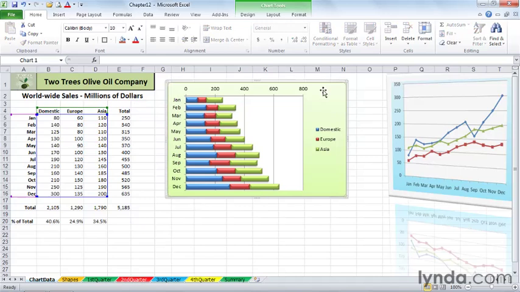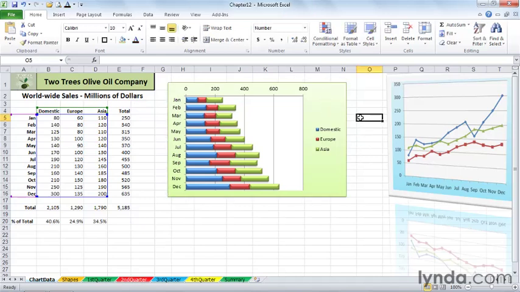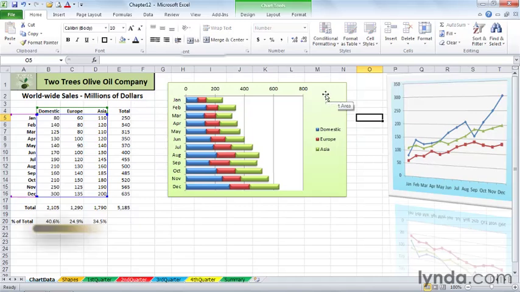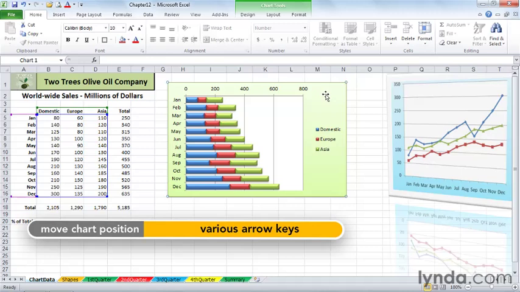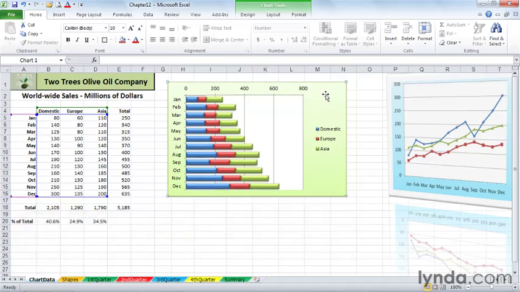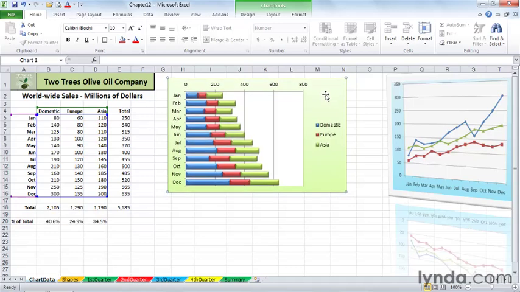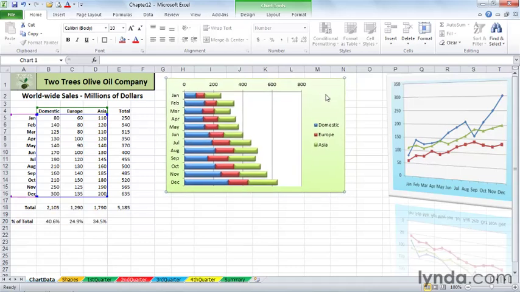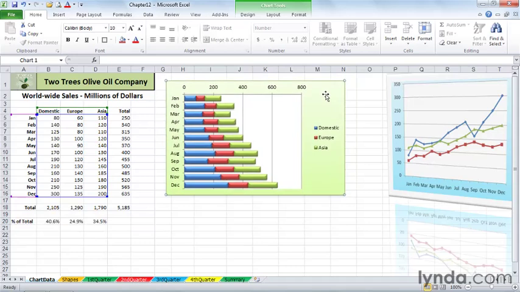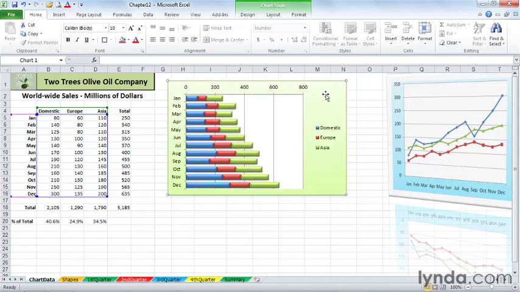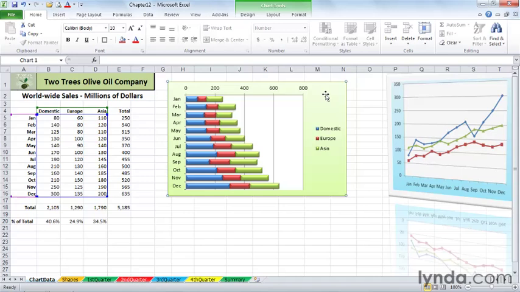Sometimes you might have other charts with this, or you just want to move it a little bit. If you hold down the Control key as you click on a chart, you've put it into a certain kind of mode so that you can nudge the chart by simply pressing arrow keys. So I'm pressing the up arrow right now, and you see how this is moving the chart just slightly upward or leftward or downward. If you work with graphics a lot, either objects or images like this, that might be not too critical.